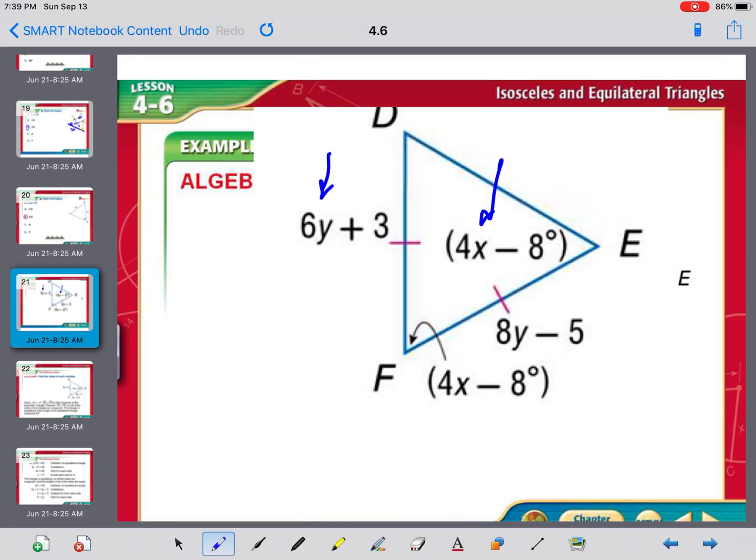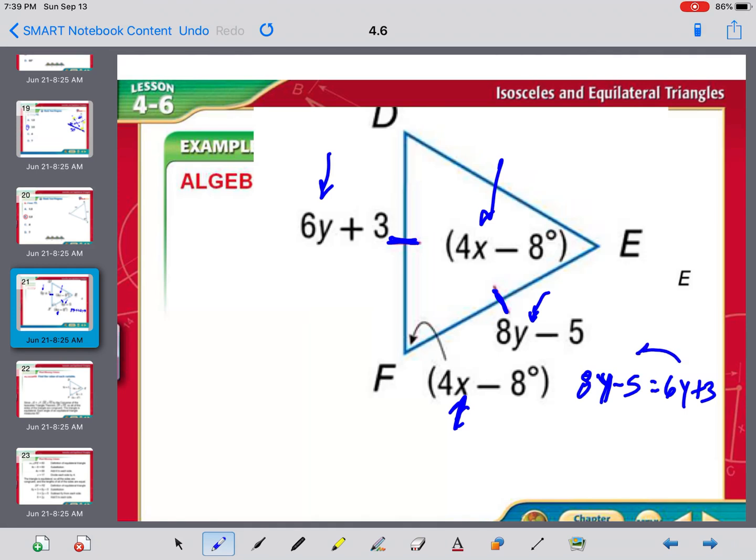So I've blown this one up, and I suppose if I move this, they've asked us to find the value of each variable. That's what I expected it was. And you can see there are two variables here. We have the y and we have the x that we're trying to find. There's also an x here and a y here. But we're trying to find the values of x and y.